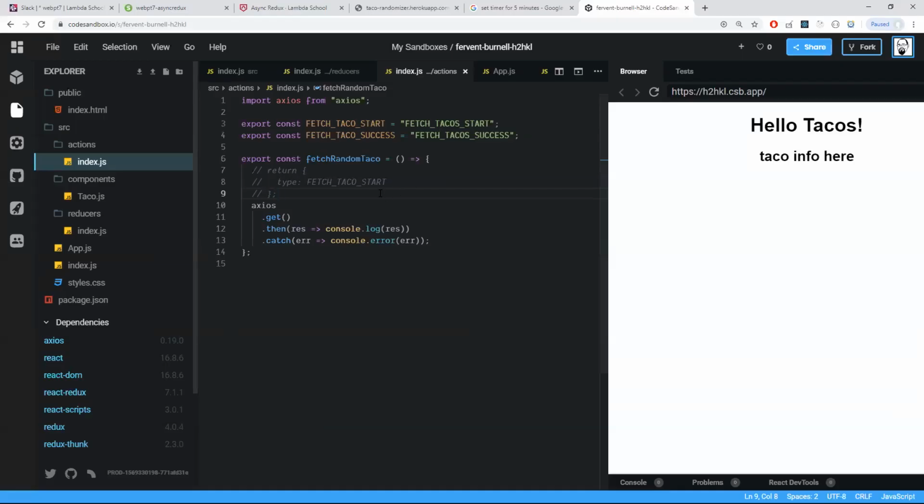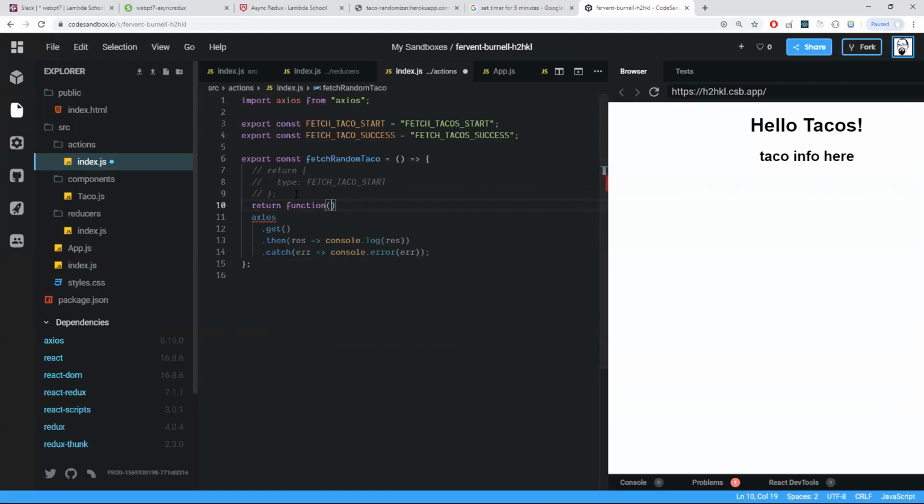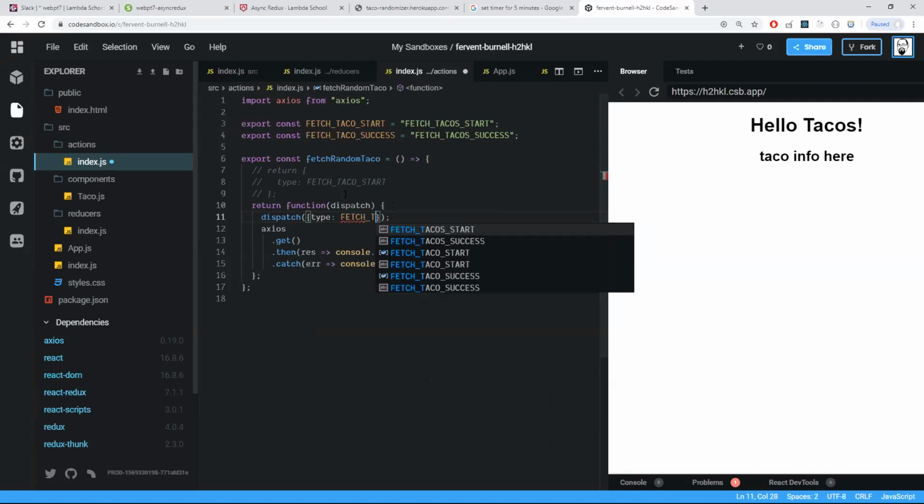And that function then, so we can do that here. And the way that we do that, of course, is we need to now return back a function that it's going to pass in a dispatch, and that dispatch is what we can use, just like we did with the use reducer. We can now dispatch any number of actions that we want to dispatch here, okay? And so the first one is we want to dispatch, it's a function itself. We're going to now dispatch this up here. Okay? Very similar to the use reducer. So we're going to dispatch a type of fetch taco start. And we don't have an action there.